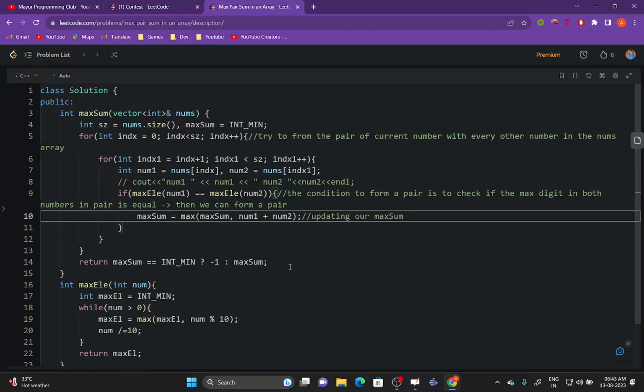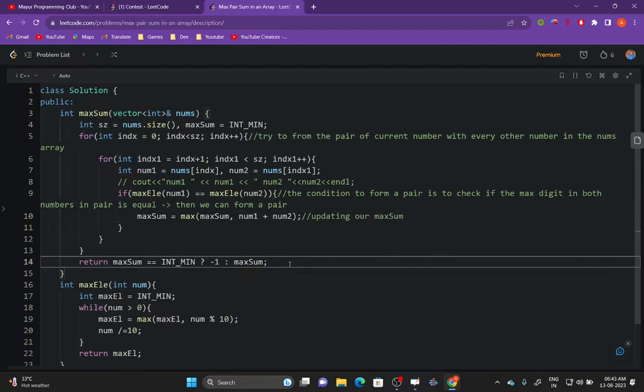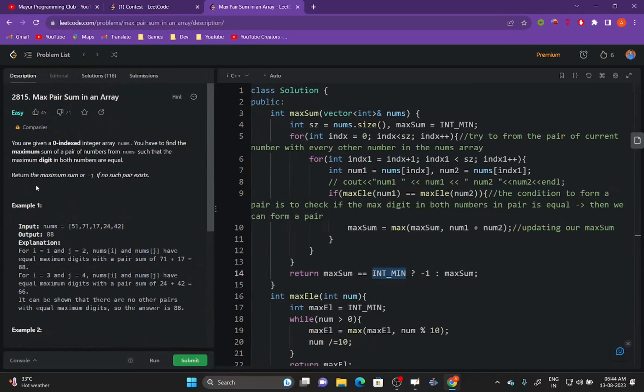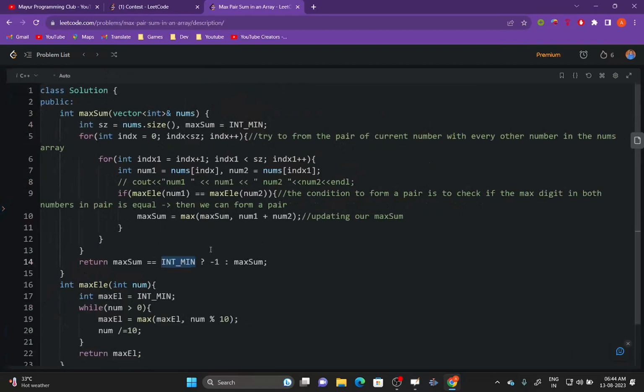And at last we will be returning it based upon whether the maximum sum's value, which I have taken initially as the minimum of integer value, is still the minimum of integer value. If it is, then we know that none of the pairs are feasible according to this condition, that the maximum digits in each of the numbers in a pair have to be equal. So then we will return -1, else we will return maximum sum. So this wraps up the first problem of the contest.